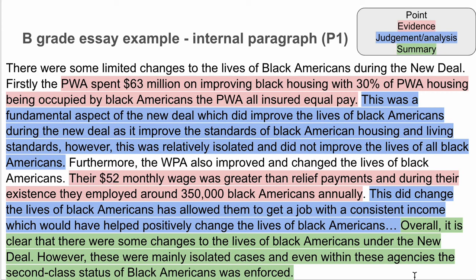But it hasn't really, again, got into how it's going to be weighing up whether the lives of Black Americans changed or not, thinking about maybe social, political, economic. It's almost looking at these things in isolation. So it's following clear structure, and this is why it gets level 4, because it is giving analysis, it's giving good evidence, it's linking back to the question, but it hasn't really drilled into what the question is precisely asking, in enough detail in terms of this idea of status.